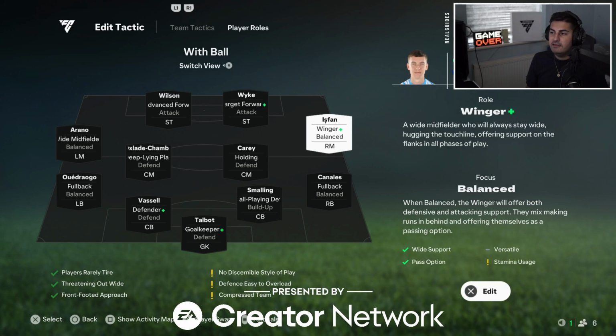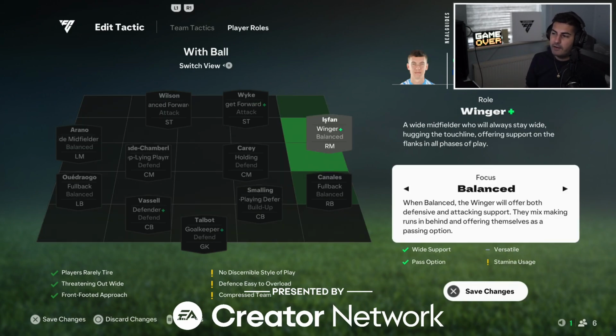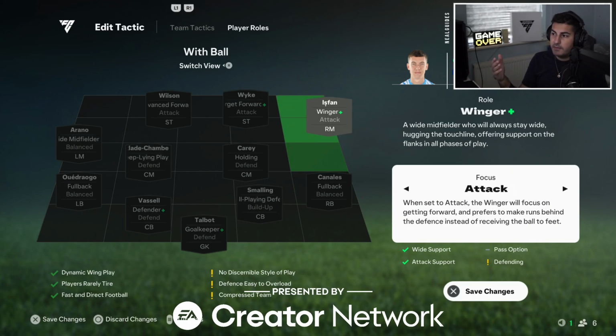It's a bit easier to explain on the winger. Let's say I have a winger. If I want a winger to be attacking, I can make the focus more attacking. You can see when set to attack, the winger will focus on getting forward, preferring to make runs in behind, instead of receiving the ball to the feet. So this winger is going to be making runs in behind. They're not necessarily going to be coming short to midfield players. If you have the ball with carry in midfield, that player is not going to be coming short.